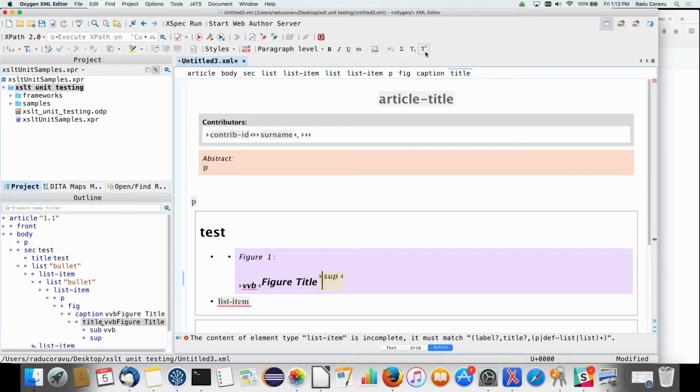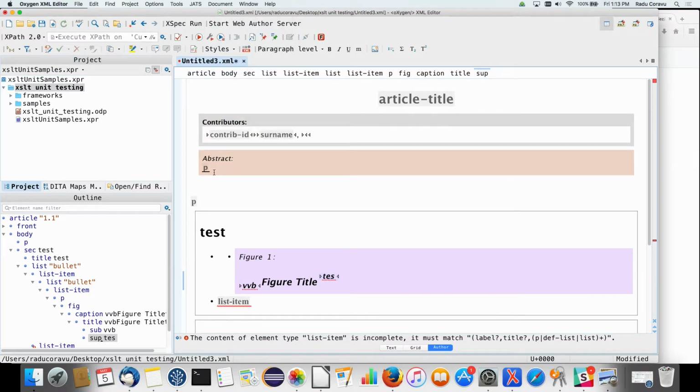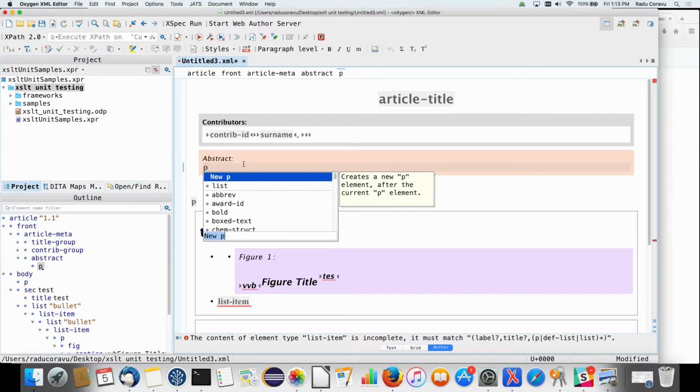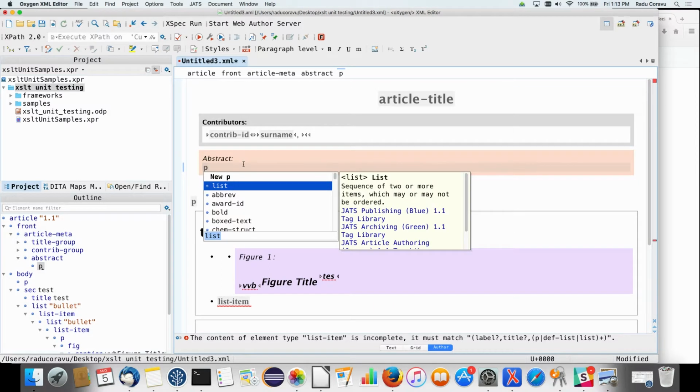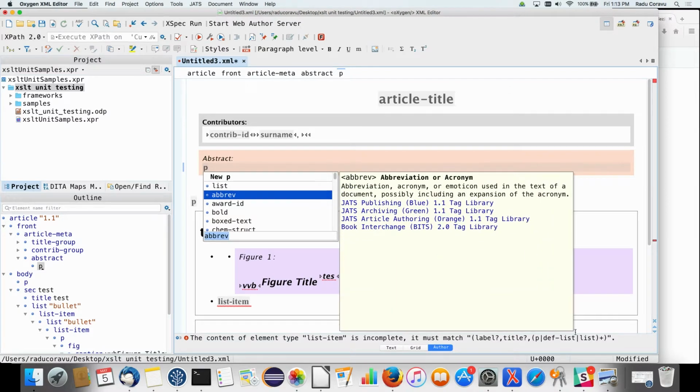Now, one of the nicer things, as I said, it's sort of cobbled together. But if you try inserting an element, with content completion or with the toolbar, either way, I'm actually trying to show the documentation. Oh, okay. So you see how here what we've got is pulled straight out of the tag library.